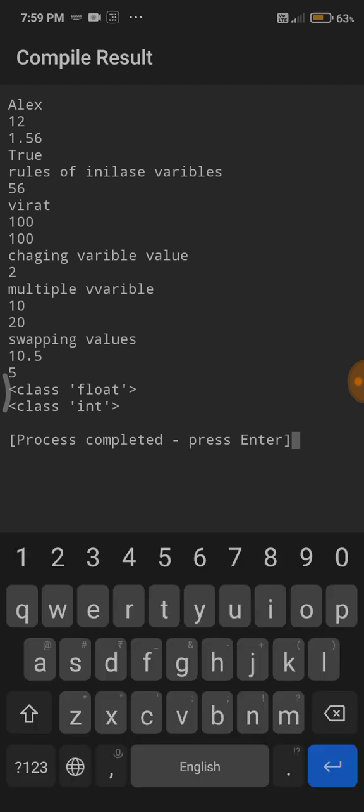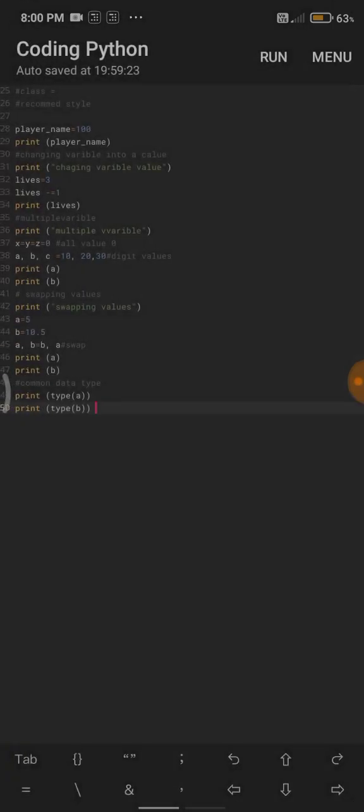When I change into a float value, I print a here and it gives 10.5, and print b here as 5. So like that the variables are executed in the given program.